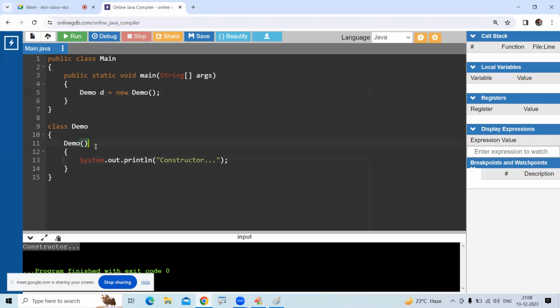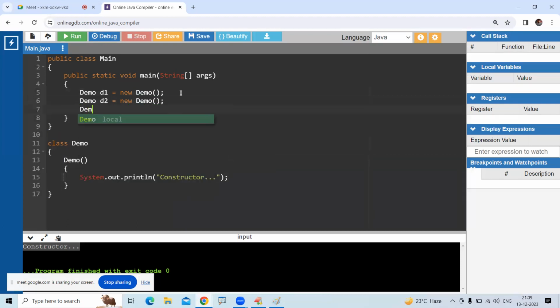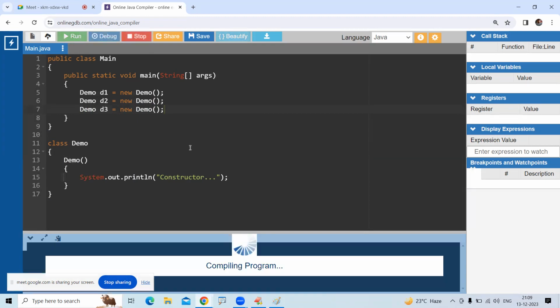Every time. How many times you call, that many times the constructor gets executed. Suppose here it is Demo d1. Next again I am writing Demo d2, Demo d3. Here it is, run.